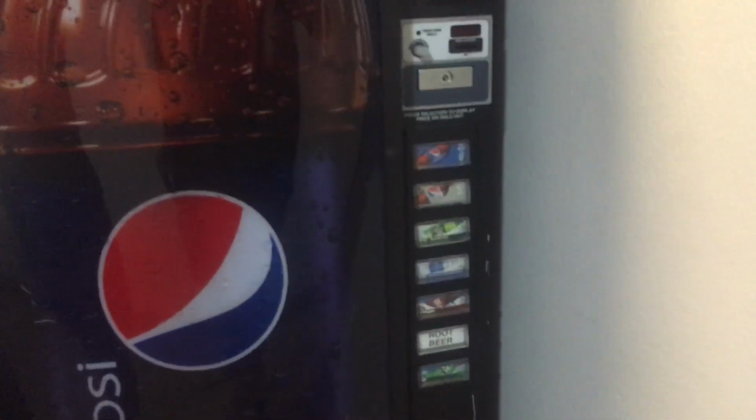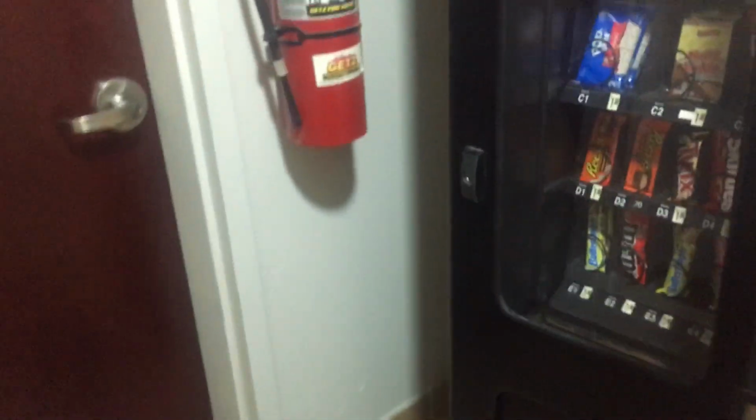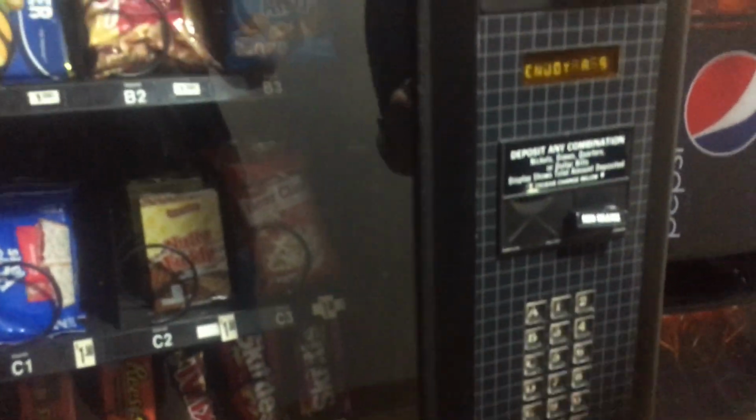I mean, there's a view right there. I think behind here might be the ice machine. Let's go check it out. Here's your ice machine. Pepsi, temporarily out of service. And then you've got your Pepsi and your snack vending machine. That's my favorite Doritos flavor, if you're wondering. The blue one? Yes. Cheese Bolitos.